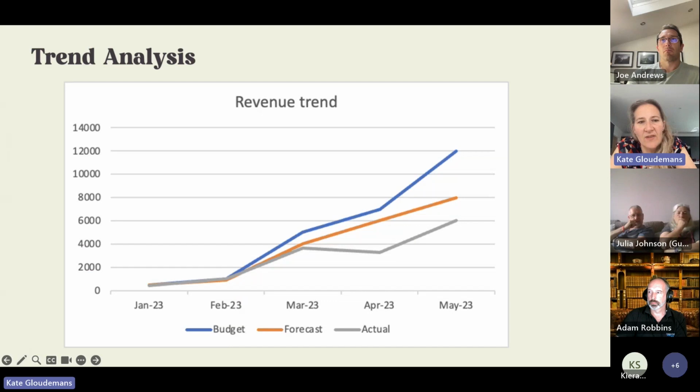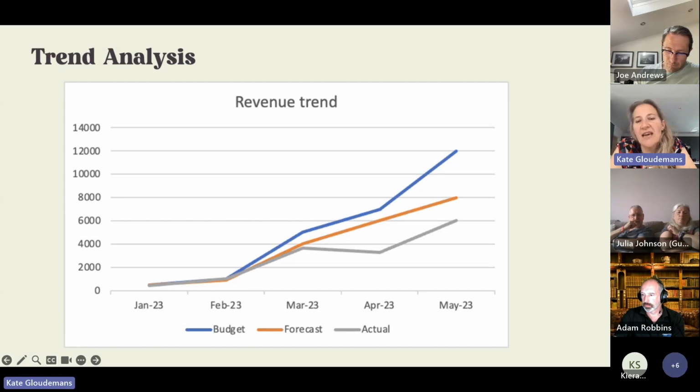And the final thing that you might look at is trend analysis. By comparing your actual to forecast on a month-by-month basis, you can quickly identify if there's a change in activity. In this graph, we've got our budget revenue, the forecast revenue, and the actual. We can see that actual sales are significantly down versus our budget. We can also see that we're not very good at forecasting because the actuals are down versus the forecast. So we need to understand why the sales have changed. Is it because our revenue forecast has been unrealistic, or did something happen in terms of selling?